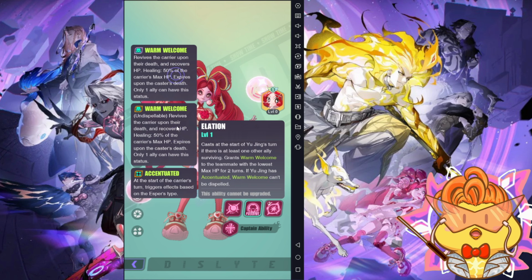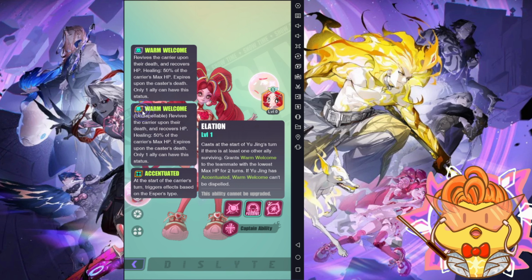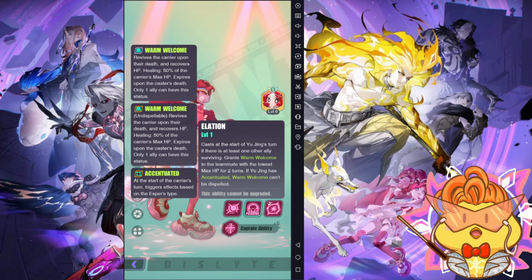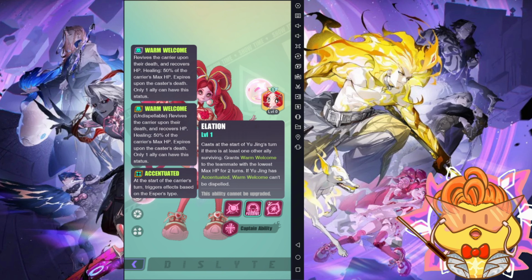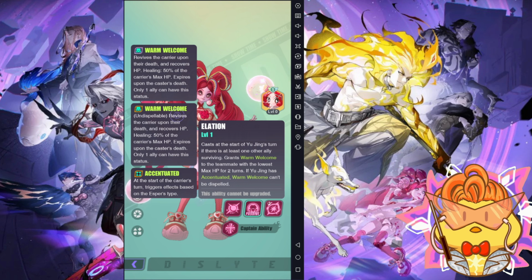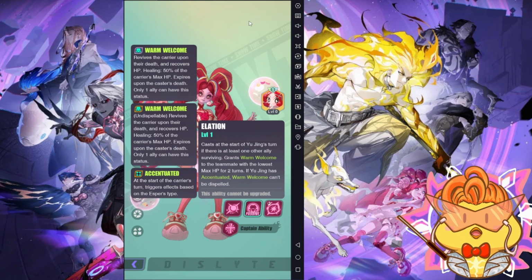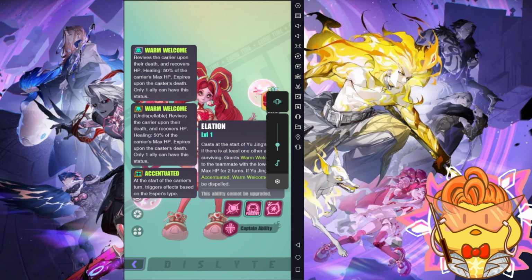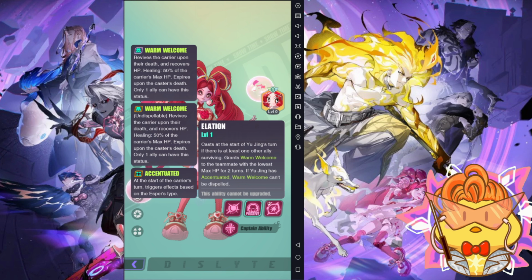So you can see there's 2 kinds of warm welcome. One is the silver rim debuff, the one that can be dispelled, and the other one is the golden rim warm welcome, the one that cannot be dispelled. So if Lu Shang is there and Lu Shang still survives and applies the accentuated, your warm welcome cannot be dispelled. Then what is warm welcome? Warm welcome will revive the carrier upon their death and recover 50% of the carrier's max HP. So let's say you apply it to Moriyama, and Moriyama will die pretty easily, right? So when Moriyama dies, Moriyama will instantly revive and recover 50% of Moriyama's own max HP.